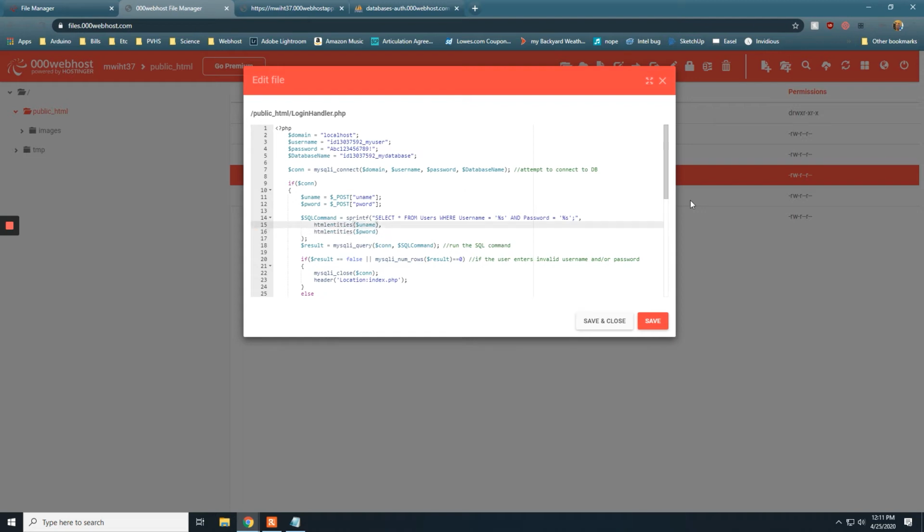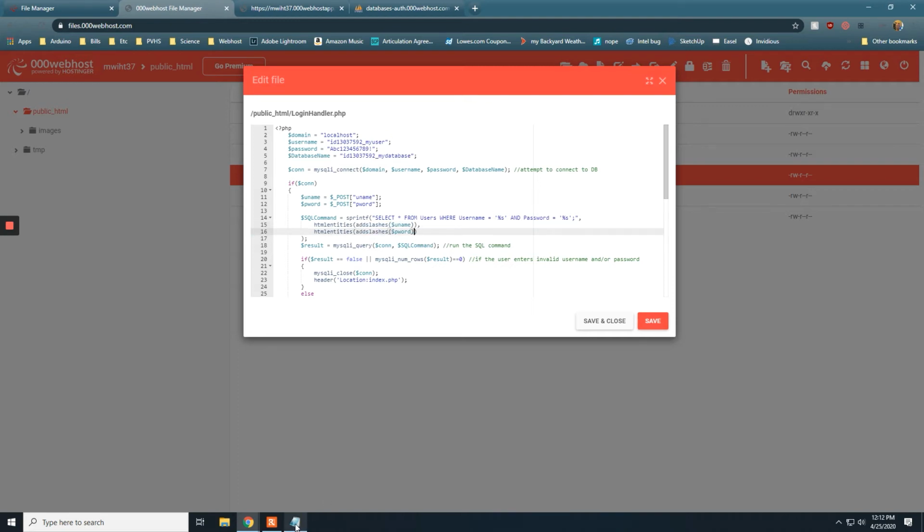There's also a command called addslashes. What this is going to do is essentially comment out or escape any special characters that are commonly used in coding. So I just go ahead and wrap that in parentheses as well. Addslashes to the username. We'll do the same thing down here.